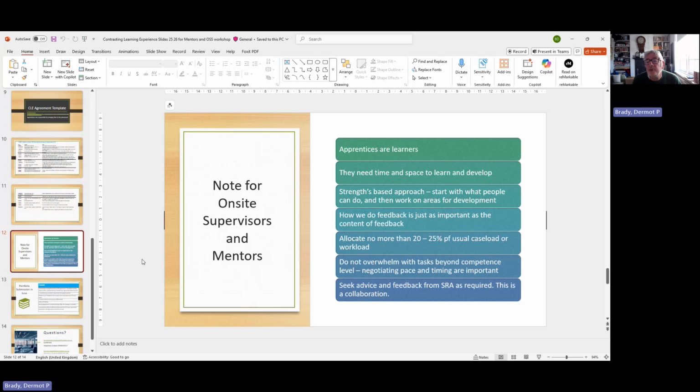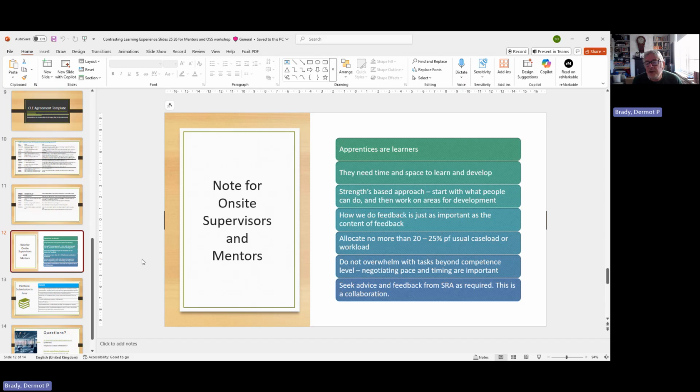It's a strengths-based approach always on the program. We start always with what people can do, and then we work on areas for development. It's a very simple principle. If you start from a solid and positive basis, it's easier to build than if you start from a deficit model and start pointing out what the apprentice cannot do. So how we do feedback turns out to be just as important as the content of feedback. We all need to grow, learn, develop. I am no different. You are no different in this regard, but I'm more likely to be motivated to make changes if the feedback is given in such a way that I can receive it. I hope that's fairly straightforward.